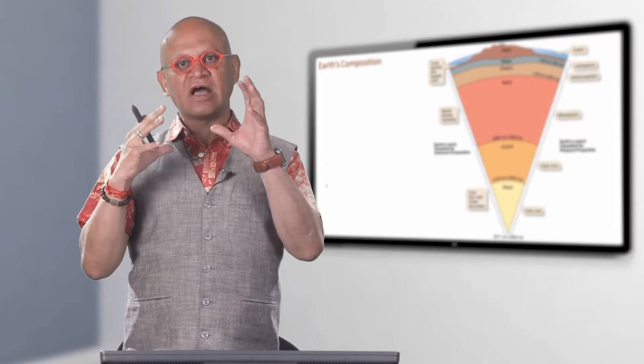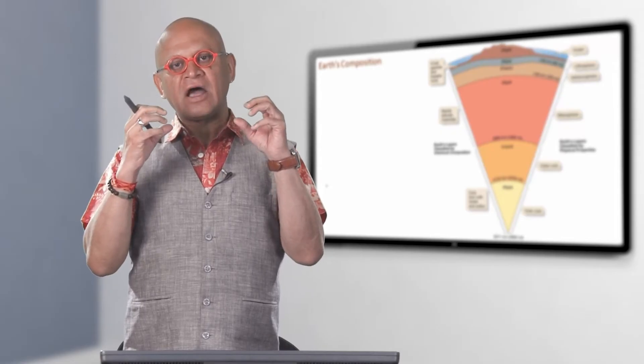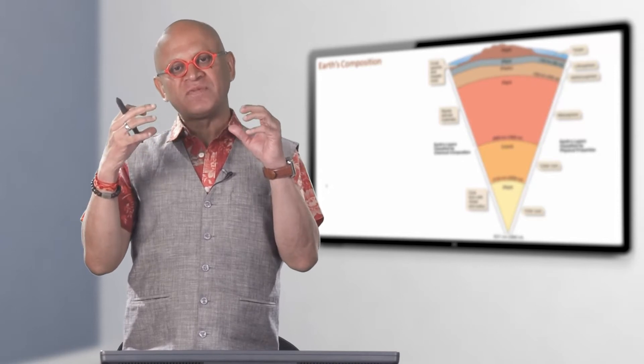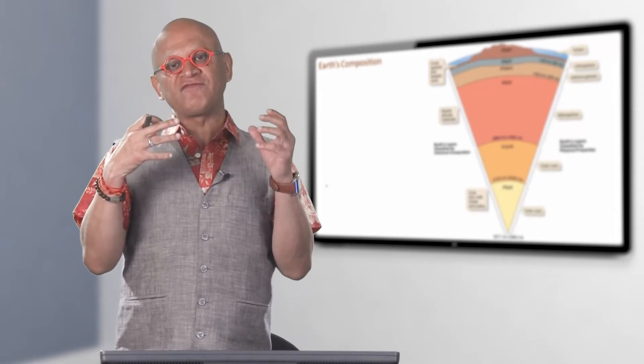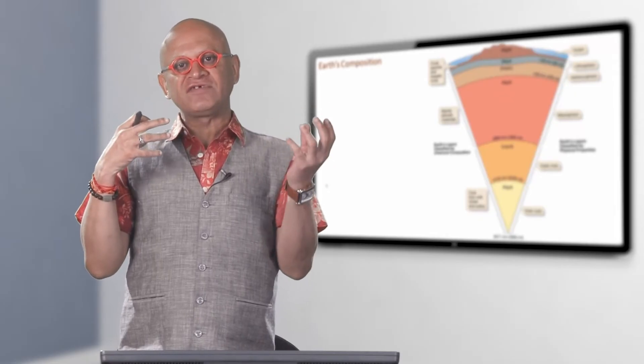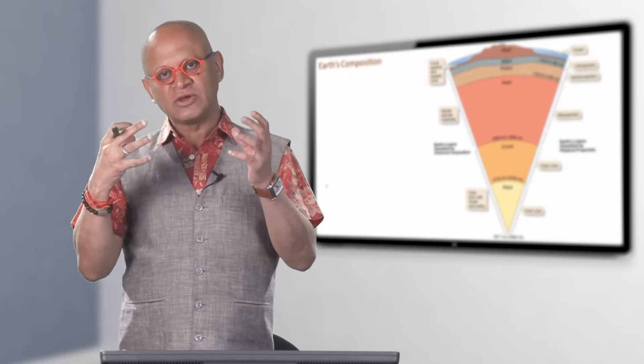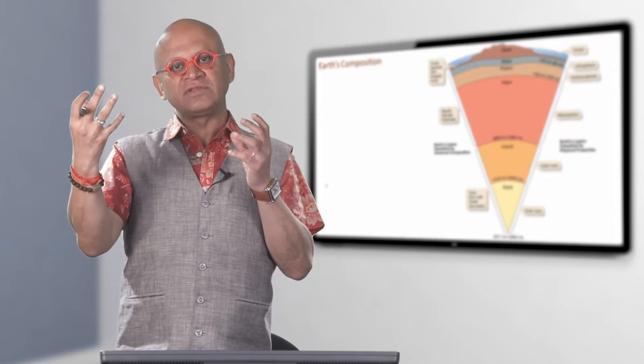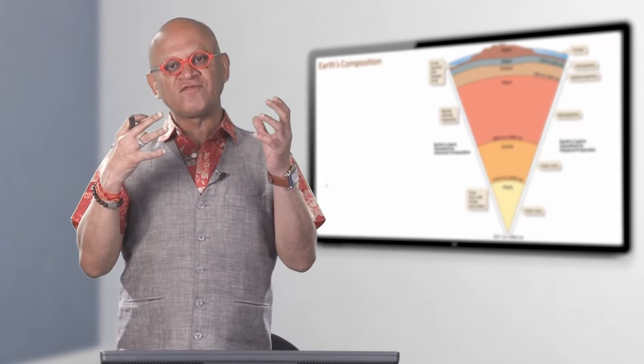We will see briefly how the earth structure is arranged, why continents move, and how the movement of continents affects climate and how continents movement also affects life. But more importantly, how the evolution of life itself affects climate. Climate is not independent of life and life is not independent of climate, and both are dependent on how geology or the movement of continents work. The main focus is still on the biosphere and climate, but we will start with the background of geology.